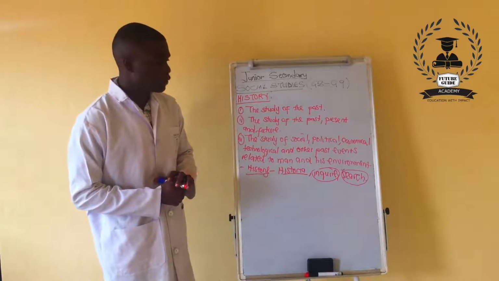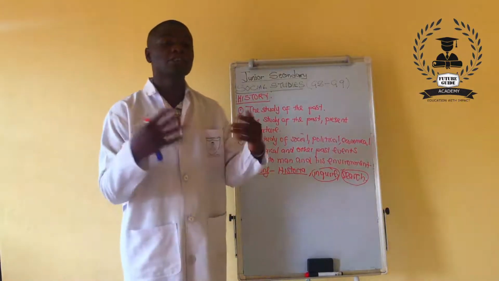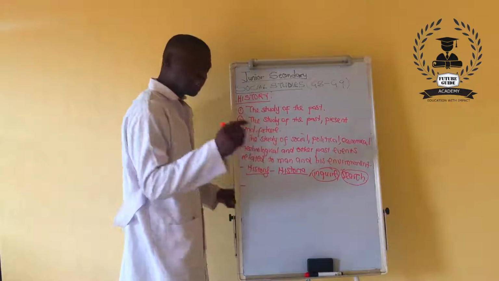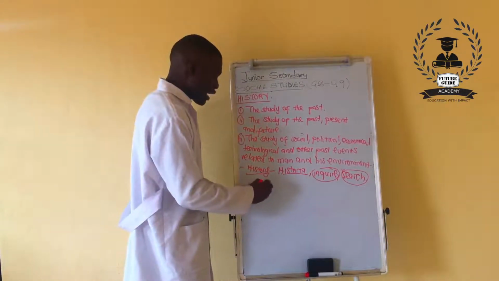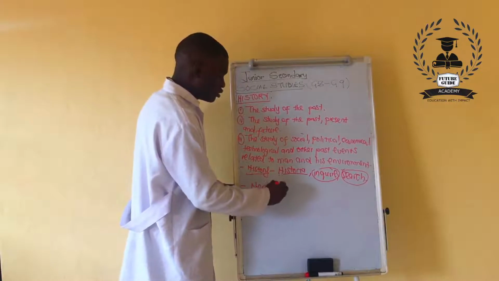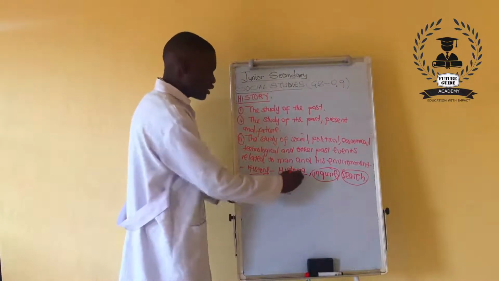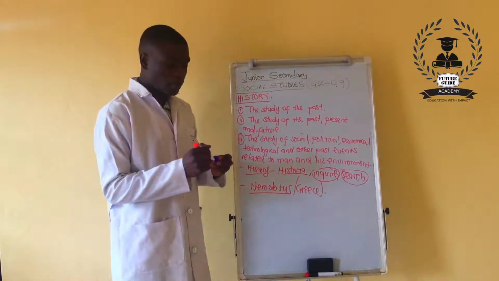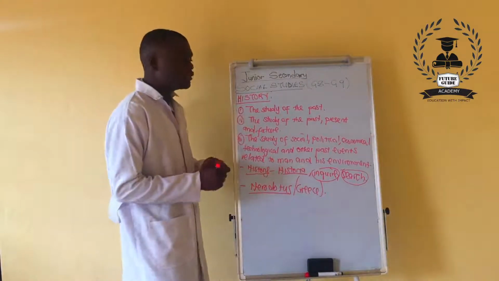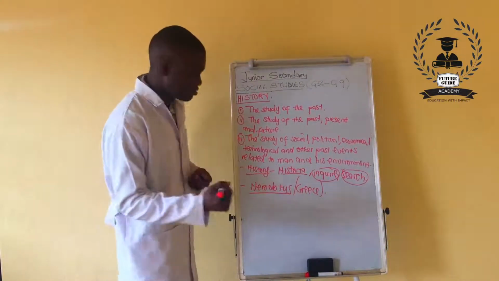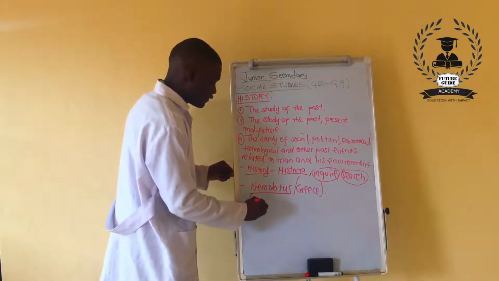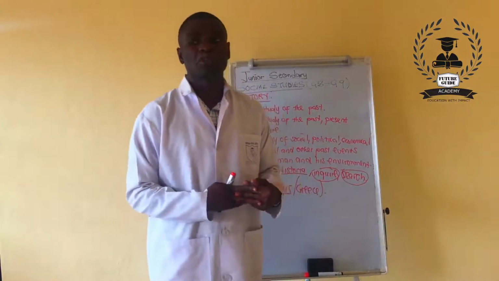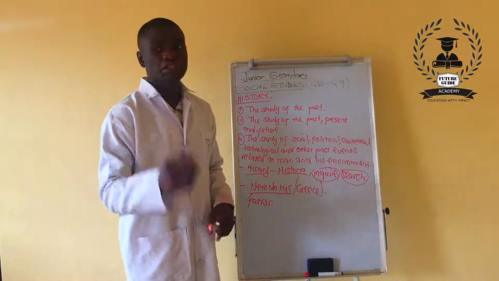The other thing that you are supposed to know is who was the first person to search or inquire about the past. The first person to inquire or search was known as Herodotus. Herodotus. And this one, he came from Greece. He came from where? Greece. And because of that, Herodotus is known to be the father of history. So Herodotus is the father of history. If a question comes, who is the father of history, you're supposed to know to say it's Herodotus.